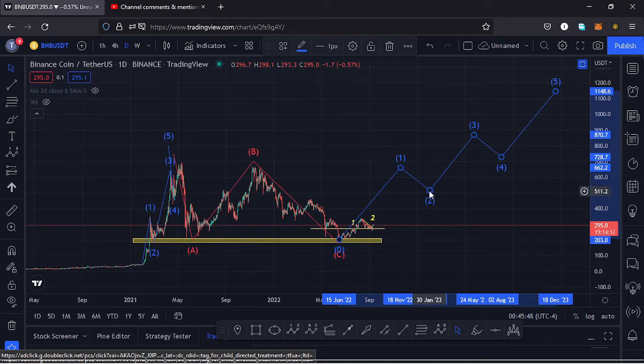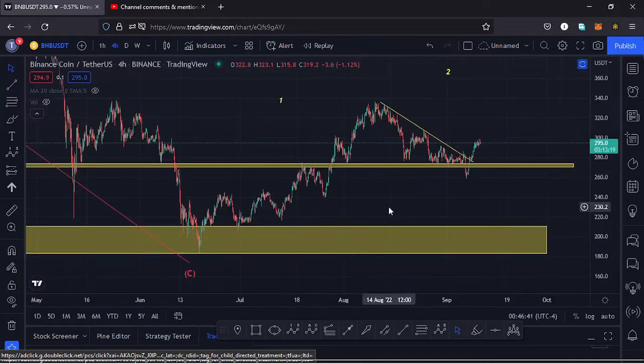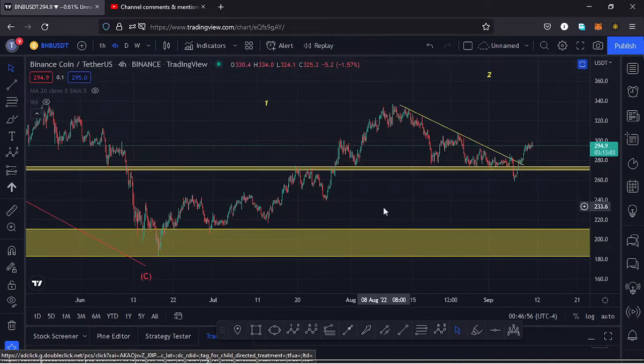But before we get to an all-time high, we first need to see a first wave to the upside over here, and I believe we are in the formation of that fractal wave to the upside. And if I jump to the 4-hour chart for further analysis, here on the 4-hour chart, after making our low at around the $185 mark, we saw a very nice bounce to the upside in this movement right here. And this movement to the upside right here, I can term it as an Elliot wave structure, having this as the first wave to the upside.